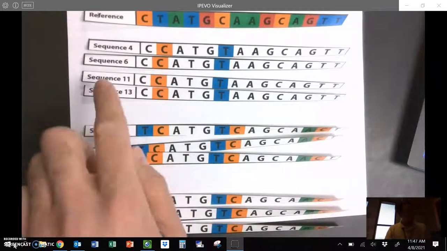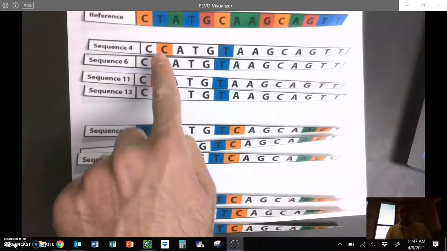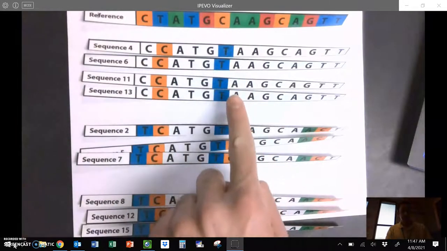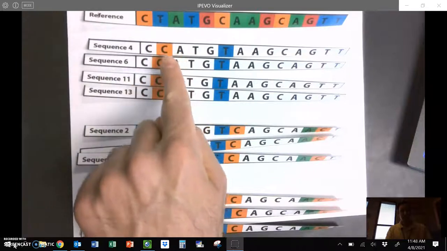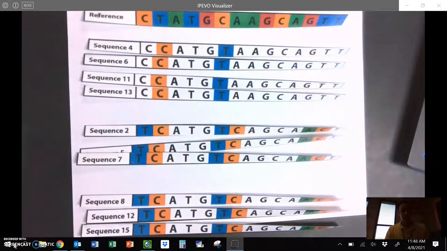If you did this, you may have noticed that there's 4 sequences that have 2 differences from our reference. This T that has changed to a C and this C that is mutated into a T. So all 4 of these share that. And then if you scroll down even further, you'll notice that there's 3 more sequences that still have those 2 original changes, but then also have 4 more changes. The original C has mutated into a T, this A to a C, this G to an A, this T to a C.